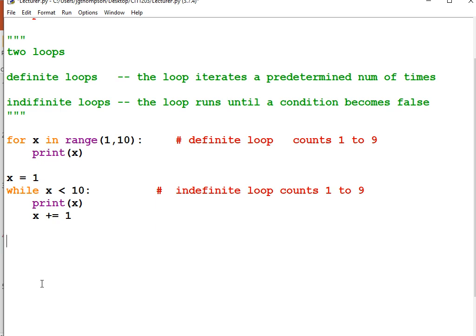So I just watched a video this morning showing that the summation of all numbers from 1 to infinity is equal to -1/12, which is absolutely insane to think about. Let's write a summation that will just add up all the numbers between 1 and 100. So in order to get a summation, we're going to need a total variable so that we can start adding on to it, right? We're going to start total off at 0, and then we're going to add 1 and 2 and 3 and 4 and 5 and so on to it. So total equals 0.